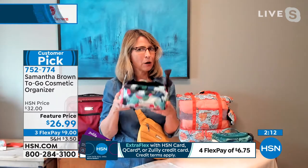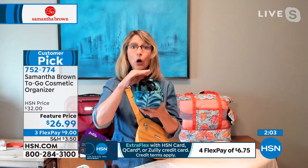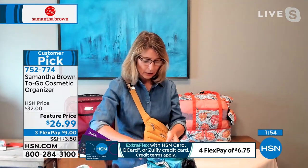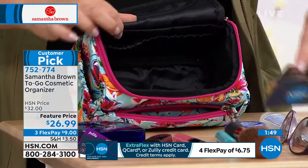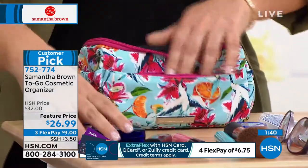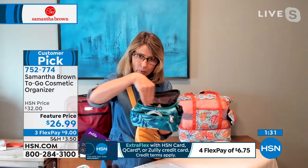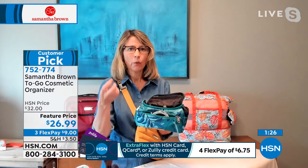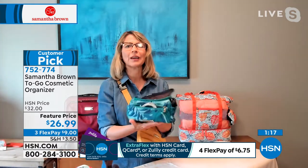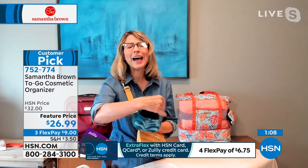People gave me the idea from the reviews — they're not just using this for cosmetics. They're using it as a cord organizer: little pockets for all those cords that get tangled, your big chargers, a pocket up top for more cords, your earbuds — open it up and there's space for all the cords you use to charge laptops, e-readers, everything. One woman made it into a little first aid kit. Even though it's small, it does a huge job organizing all those little things in gathered pouches along the peripheral, so things don't get knocked around. Travel is such an enemy to nice makeup — they crack when knocked around. This bag keeps things secure.